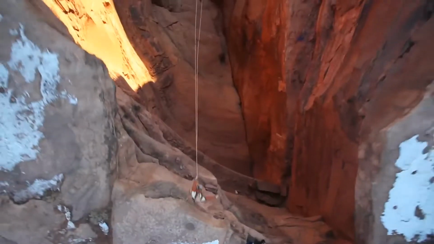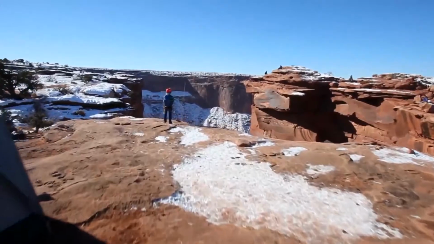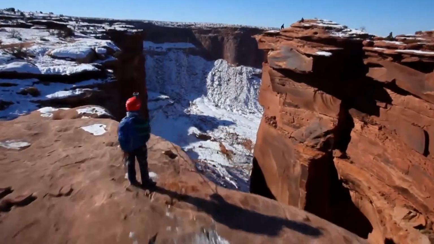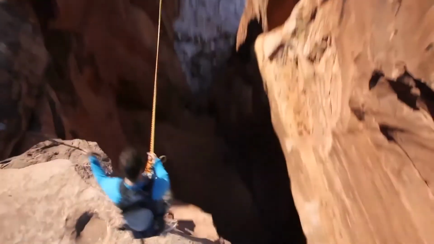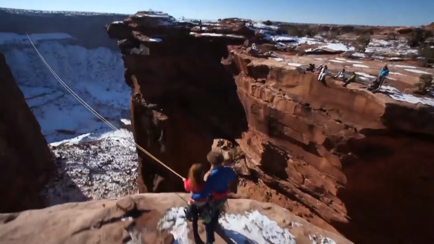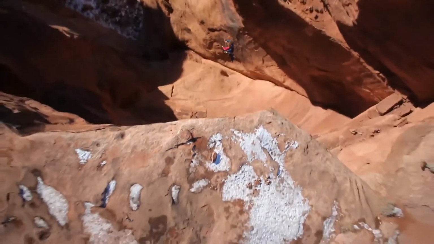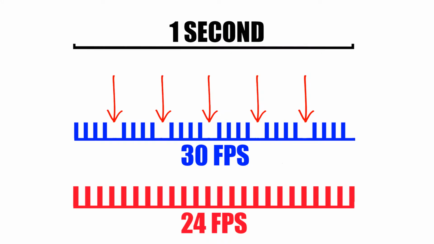Here's a few examples of clips that have been shot at 30 frames per second and then played back at 24 frames per second without converting or slowing it down. As you can see, there are some judders or choppy moments in the footage, and that's because of those gaps from those frames that you asked it to take out.